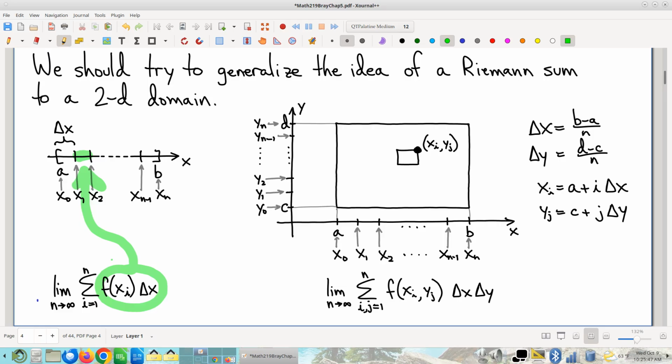Right? So if you're interested in the mass, how much mass is associated or collected on this little piece of the interval? Well, then you multiply mass per unit length times length. If you're interested in the population of whatever on this interval, well, then you multiply population per unit length times length. It's always stuff per unit size times size. That we then, of course, limit of a sum means we're going to add that up over all the pieces and try to get the round off errors to go away, etc. Okay, so keep that in mind.